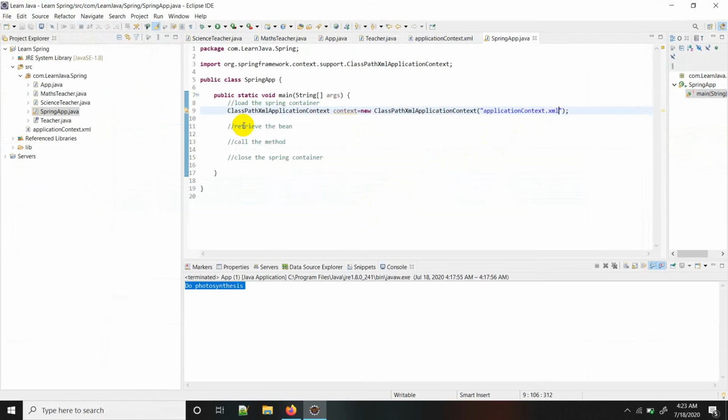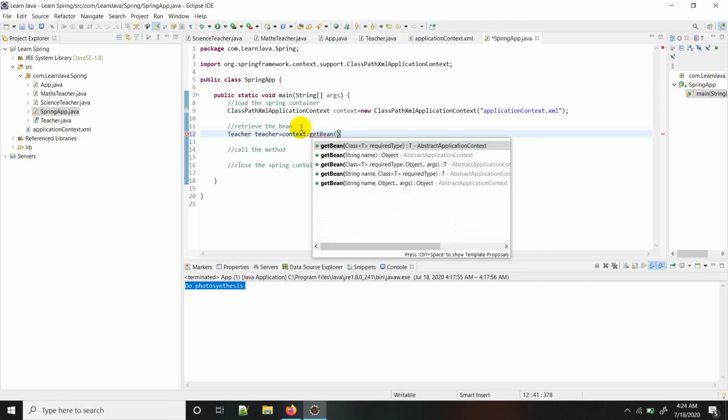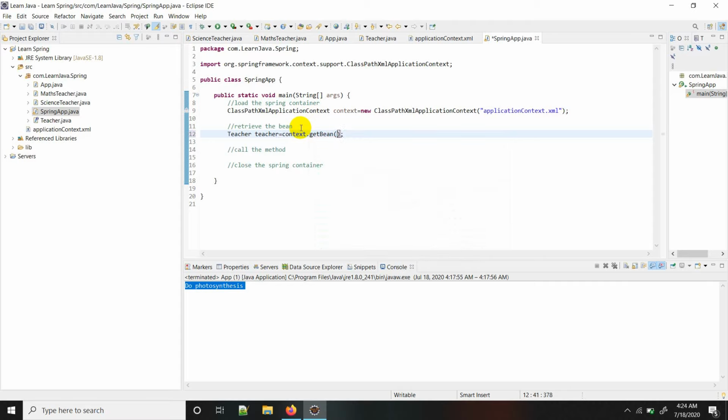So let's retrieve the bean. We will retrieve the bean in type Teacher, equals context.getBean. You have to have a bean ID here.